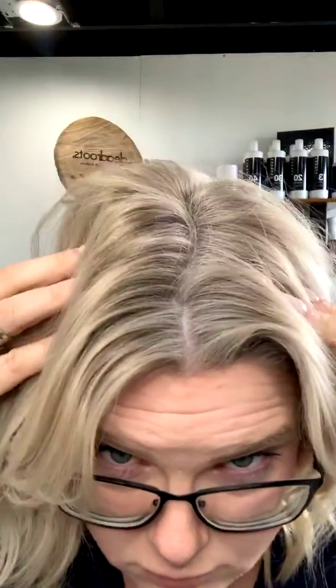So as you can see, my hair looks gray. I don't know, can you guys all see that okay? Or am I too close or too far from the camera?